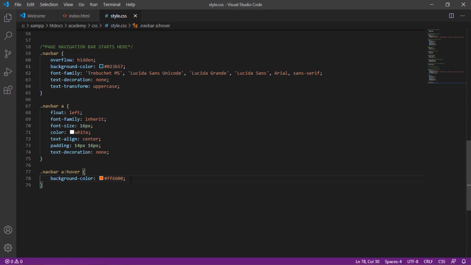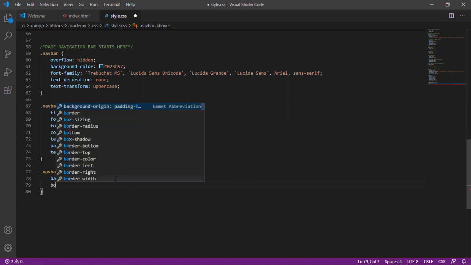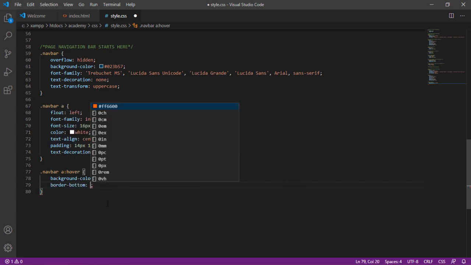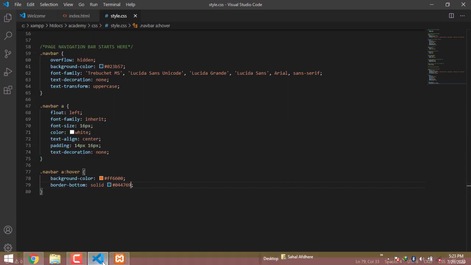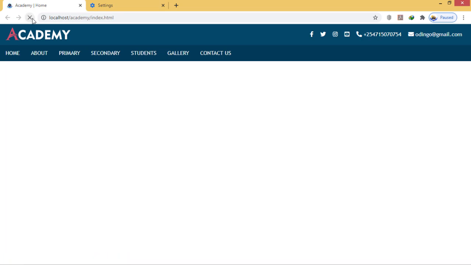Now if I come back to here, let us say that on hover, let's say border bottom. I can say border bottom should be solid. After being solid, let us try if this will work. Let's put a color on the border, then say that color should be probably this one. Let's see if this color is going to appear. If we hover, at least it will appear with some orange and also a small line below. You see that is coming there, but it's not appearing so beautifully.